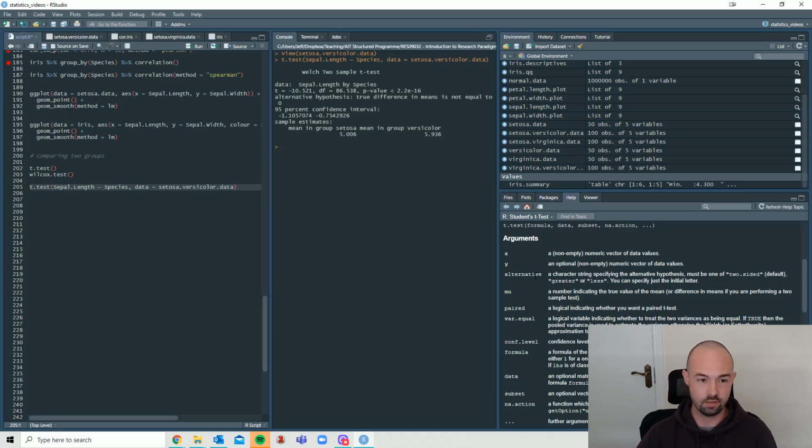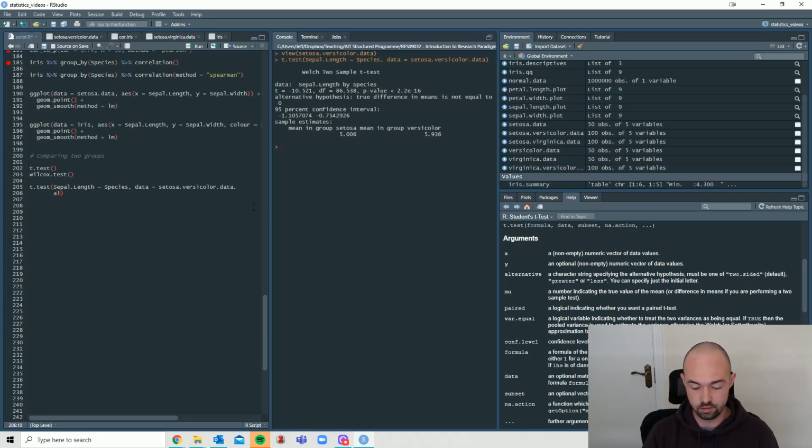We don't have a hypothesis about the direction of that difference, and what species might have either the larger or the smaller sepal length on average. That would be a non-directional hypothesis, in which case we should specify, and I will do that here.